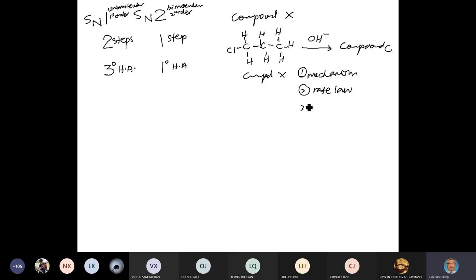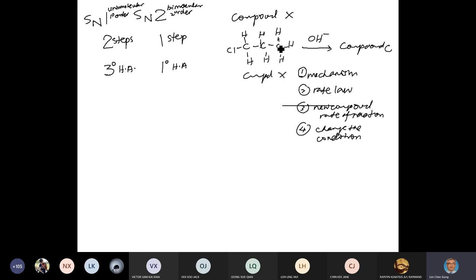Then for number 3, I make new compounds. I will ask you what reaction will happen. Or number 4, I will ask you what if I change the condition. Get it? Get it? Okay, so these 4 questions will come up, then sometimes you will get confused, but once you understand, you won't get it wrong.